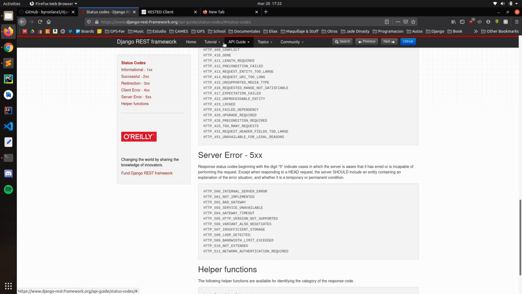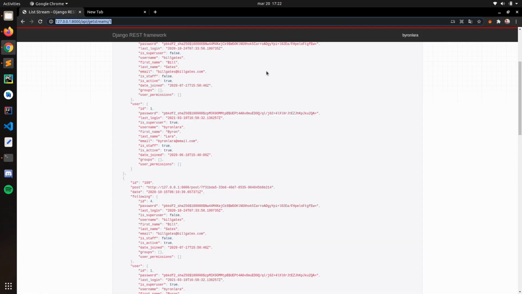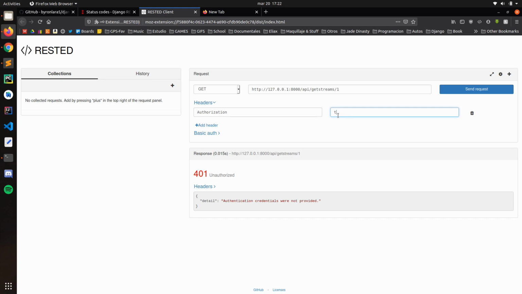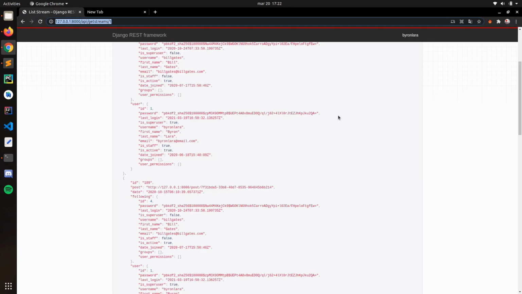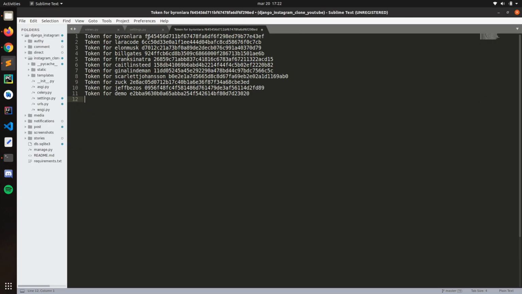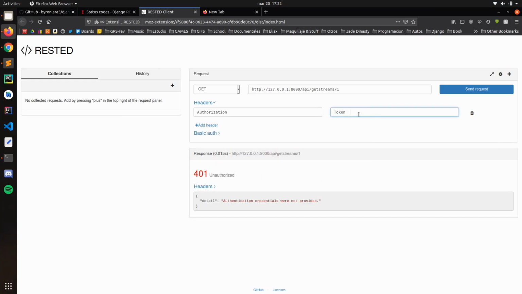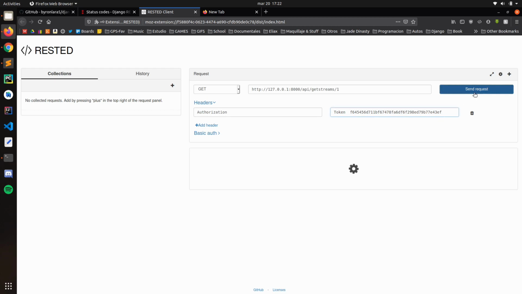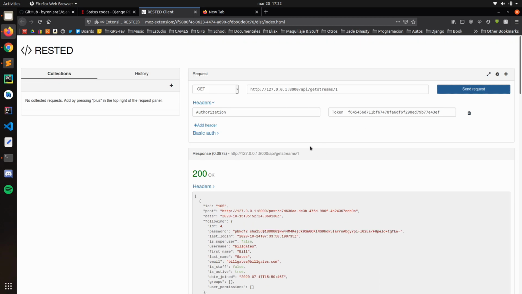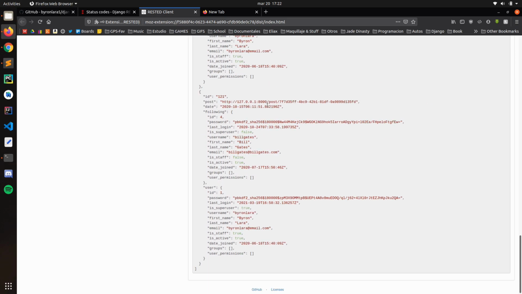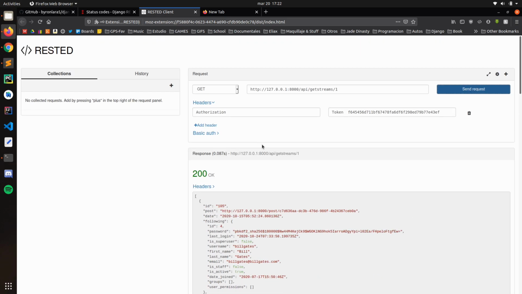And now we need to pass the token. In Django REST Framework, it tells you how you have to pass a token. Basically, you have to say Token, then a space, and then you just copy the token. In this case, for this user, it's this one. Let's copy this token and paste it here, and voila, it's working. We're getting the response for this request. Okay. Yeah, basically that's how you do it.